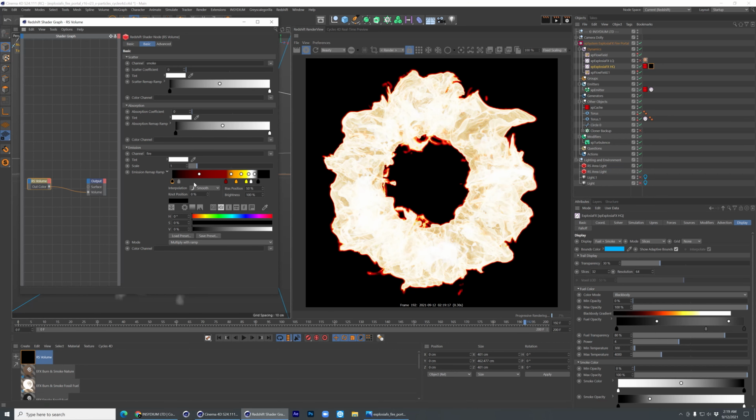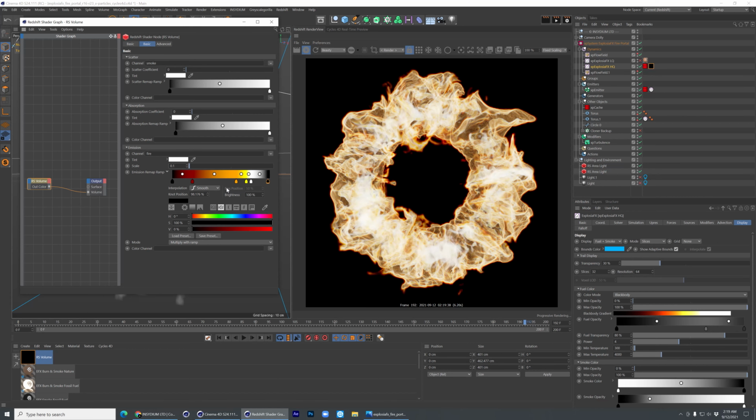That's one way to do it. The other way is, well, all these things are basically affecting the amount, right? So this scale is just a multiplier on top of this. So if I want it to be less, I just pull it back. So you can do that.